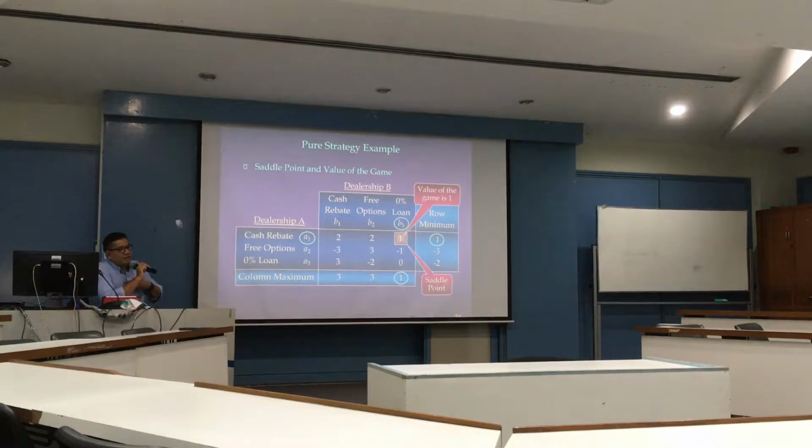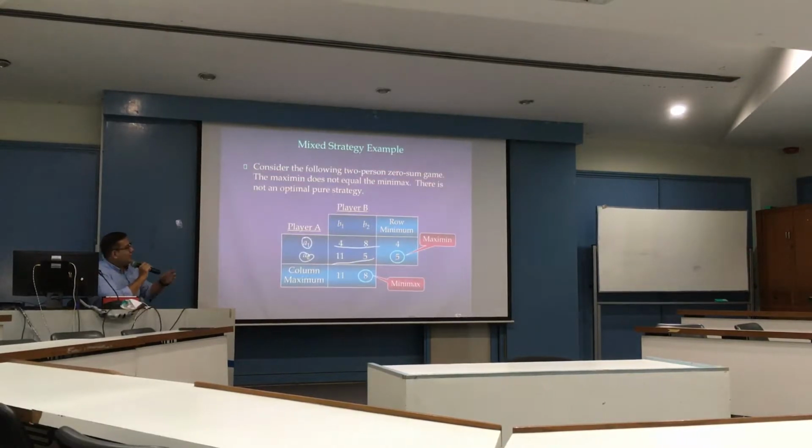No matter if they learn another company's strategy, or they try to change their strategy, they cannot get more benefit than this. But in another case, let's say in this example, when you apply the same concept, maximin and minimax, the values of maximin and minimax are not equal. In this case, it does not provide you with the saddle point or the optimal strategy. So we need to develop what we call a mixed strategy.